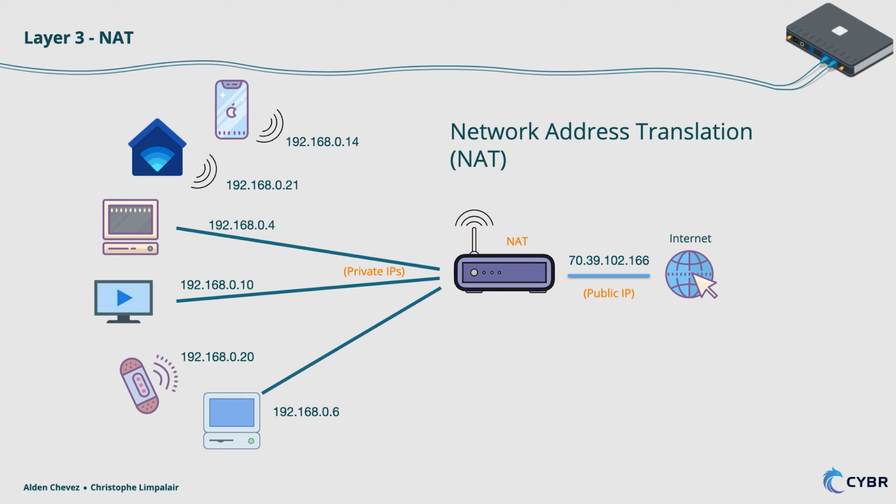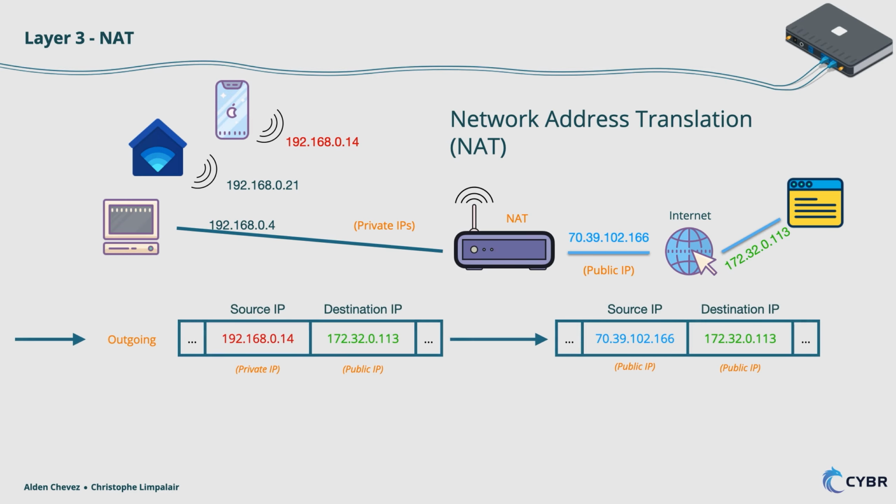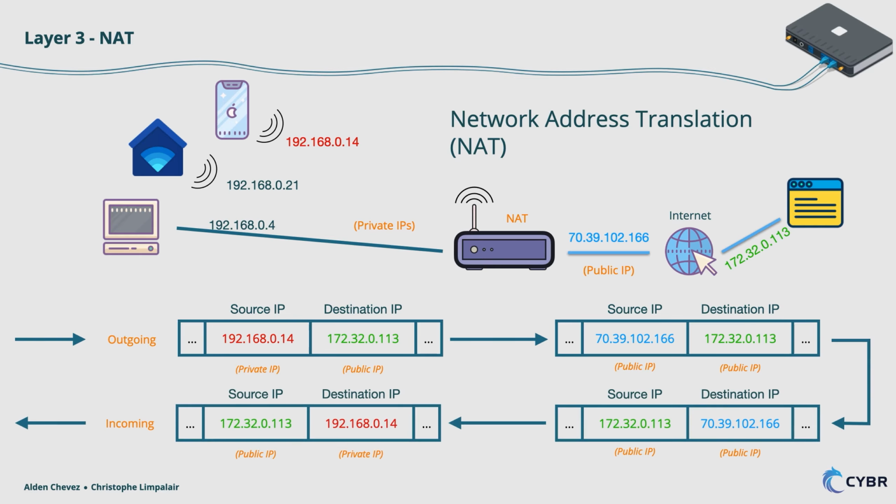And that's also why if you check your IP address like we did earlier from any device in your home connected to the same network, you will get the same IP address. Instead of your laptop having one public IP address and your mobile phone having a different one, they'll both have the same public IP. But again, your router keeps track of all of that through the NAT, so that when requests are going out to the open internet and responses are received, your router knows exactly to which device the response should go to.